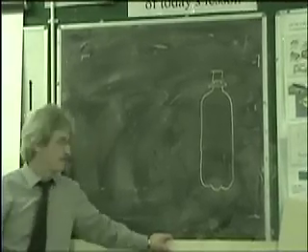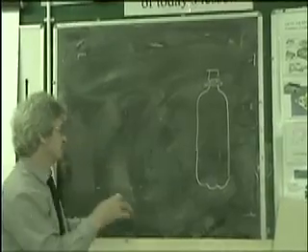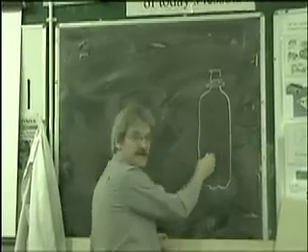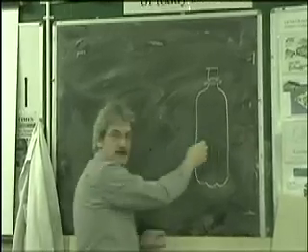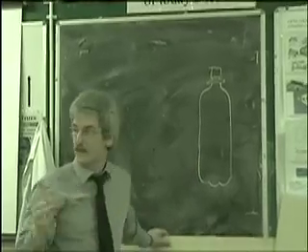It will actually take a little bit more, but if we work to 100 pounds of pressure maximum, that's about as high as it can go. We've got to be careful when we're cleaning the bottle because if we give it the slightest scratch or crack, that will be a weak point when we're pumping it up to pressure and it will explode.